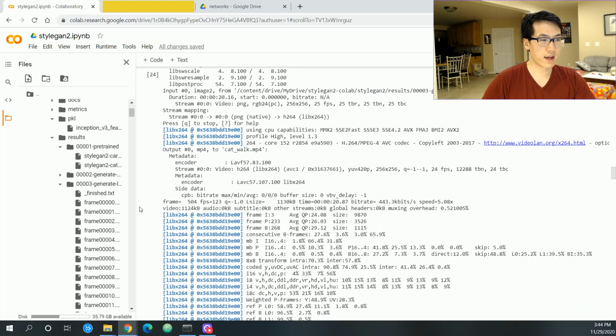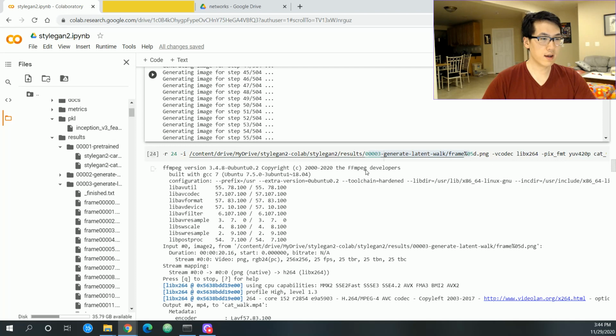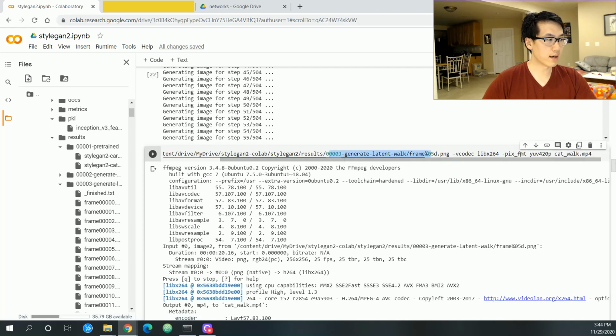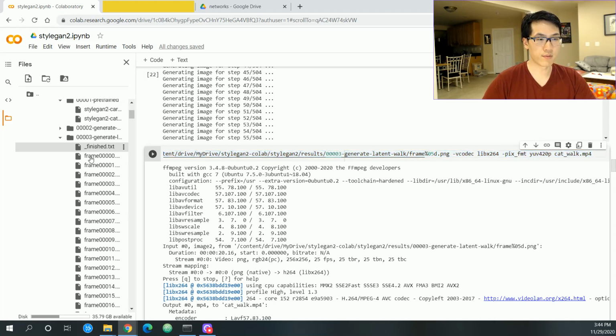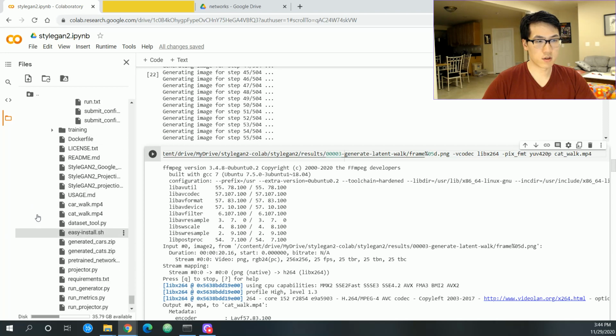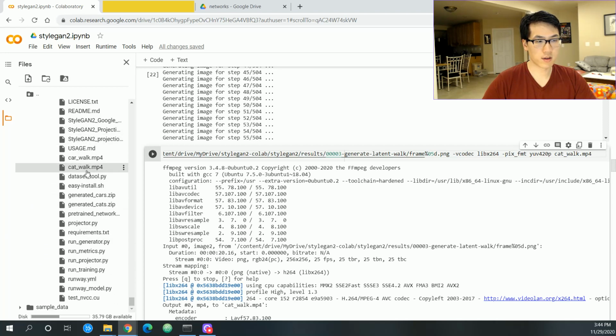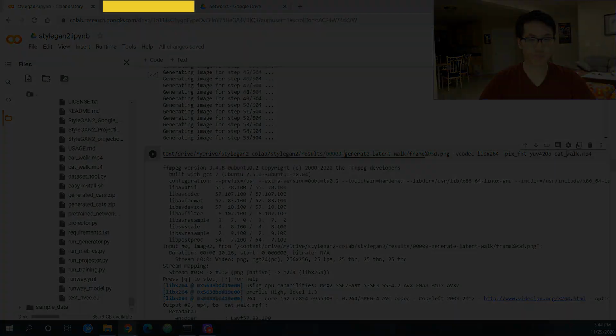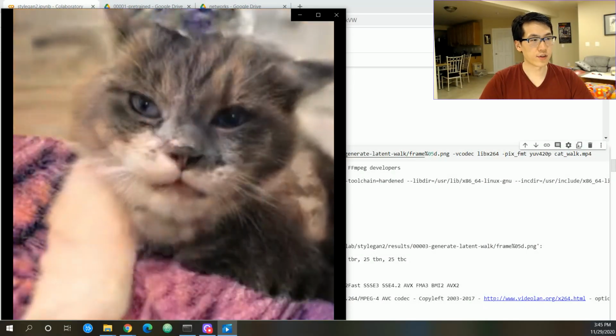You just refer to that, and then you convert all those to frames, and that will then convert to a file I called cat_walk.mp4. And that was over here somewhere. Yeah, catwalk. You can double click that, and then you have it downloaded. Then yeah, you got your cat looking like this.